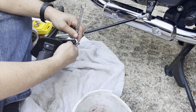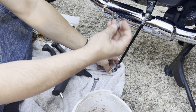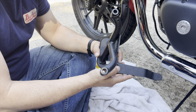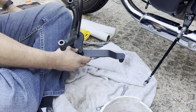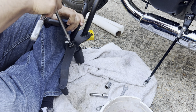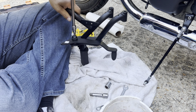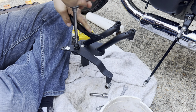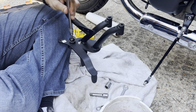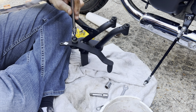Okay. Ta-da! Done. Now, I recommend, so you don't lose it, put the nut back on there. We got a hex head. Let me go find the right size. Let's go T50. That looks T50. All right, T50 it is. Yeah, that's it. You might need to put that in a vise or something, but I was able to get it with just my hand. And again, the towel's protecting everything.